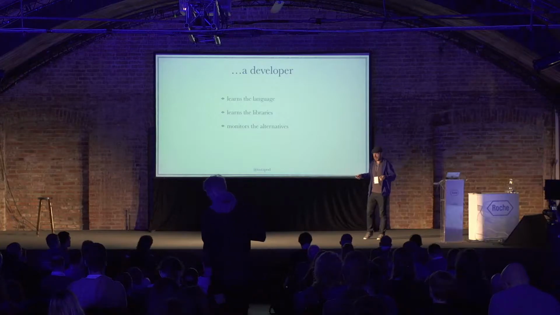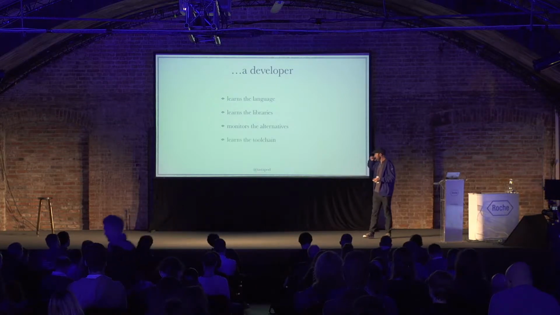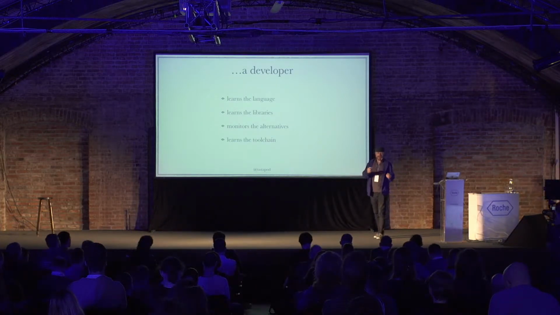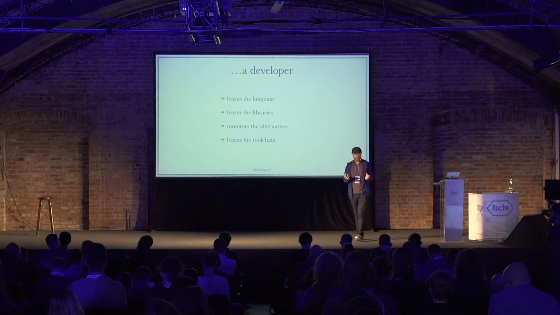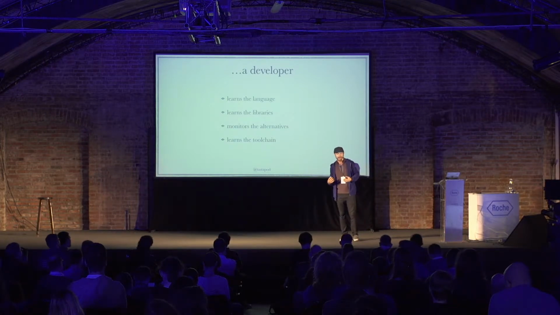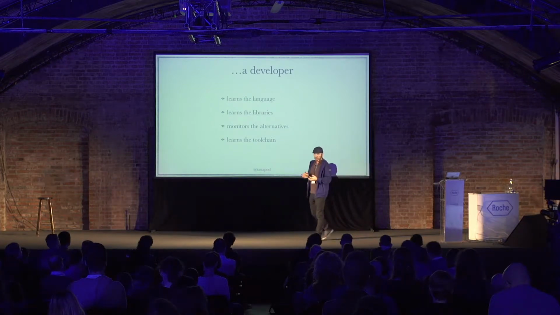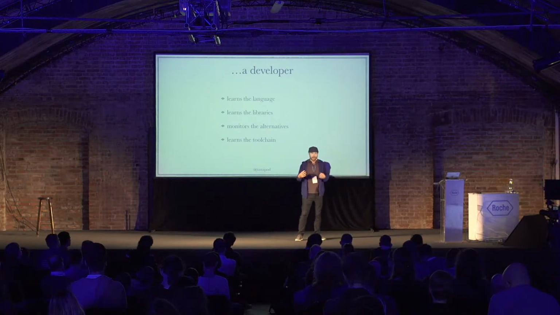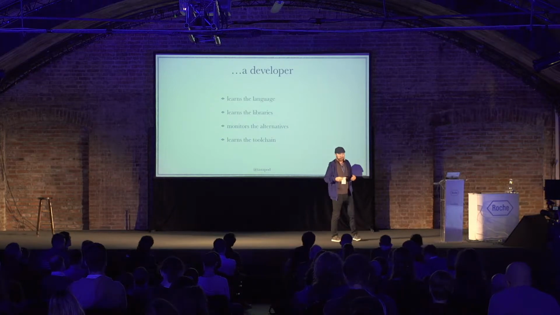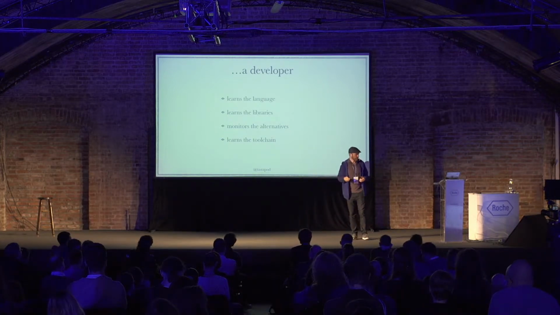It's very easy to get institutionalized, especially when you work inside a big organization on what you're doing. And again, we're not just writing code and throwing it over the wall. We're part of a holistic team doing work, so we need to understand our tool chain. How do we build stuff? How do we deploy stuff? How do we test stuff? How do we monitor stuff? How do we manage the code? How do we manage the application? So understanding the tool chain is really important.